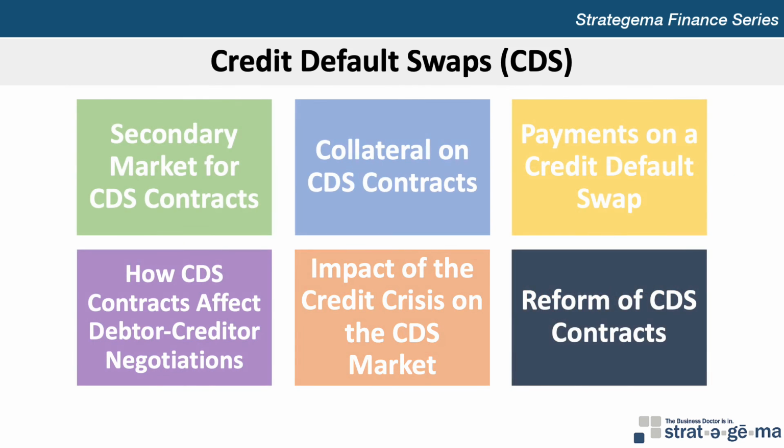In the aftermath of the credit crisis, the Financial Reform Act of 2010 mandated substantial reforms of CDS contracts and the swap markets in general. Both the Commodity Futures Trading Commission and Securities Exchange Commission issued new rules and regulations aimed at increasing the transparency of the swap markets, improving market efficiency, and reducing the systemic risk caused by derivative securities.